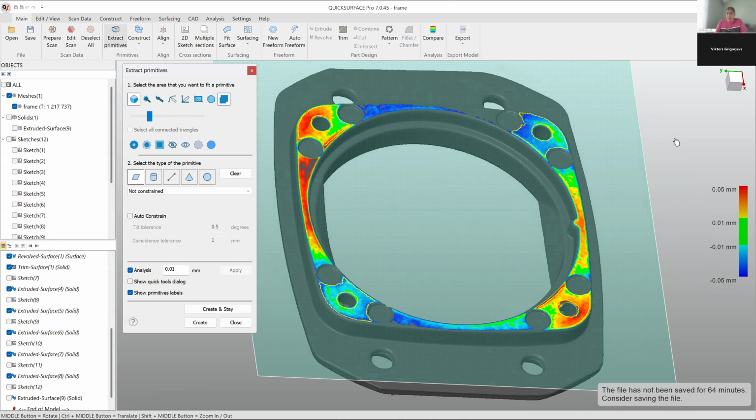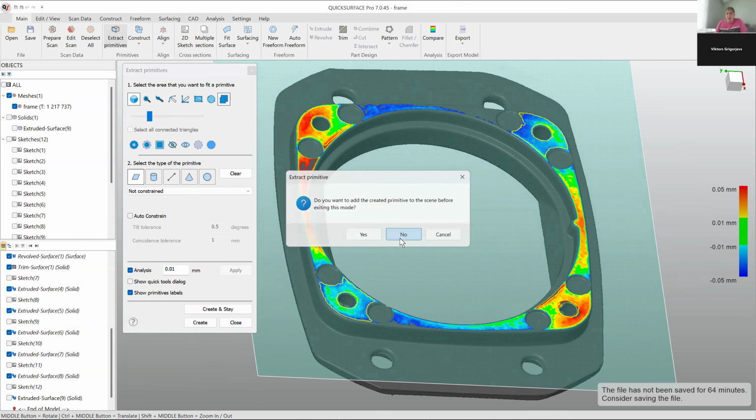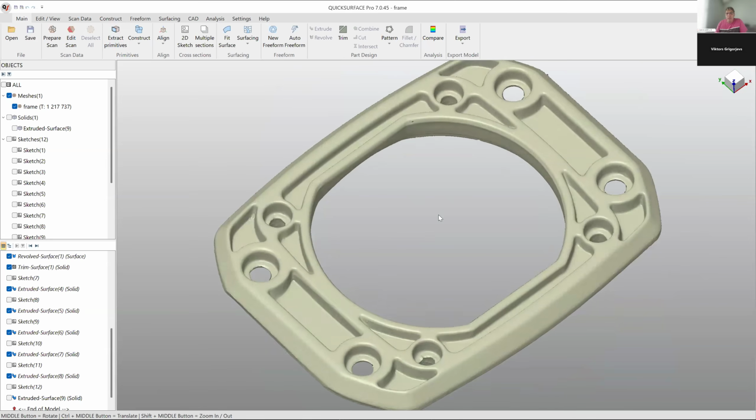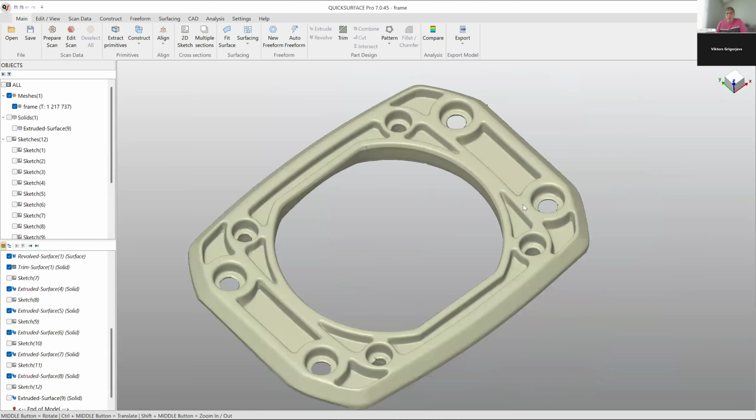Now there is again a question about the auto freeform. If I use auto freeform on a part like this, would the diameter of mounting points be changed? Now, this is the really fundamental question. Never use auto freeform on this type of shape. Auto freeform has amazing added value, but for completely different surfaces.